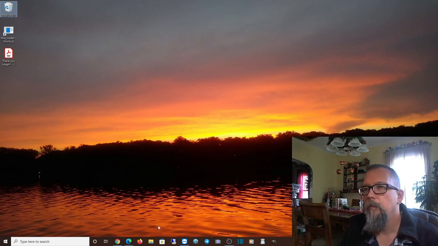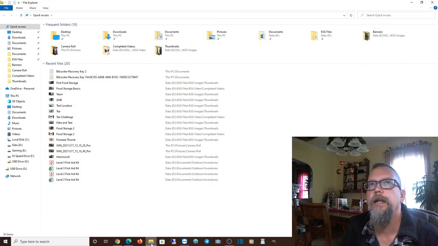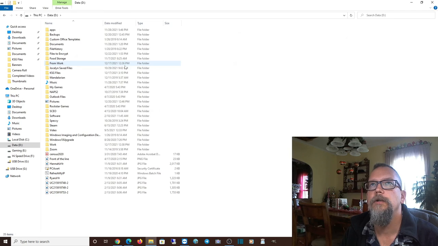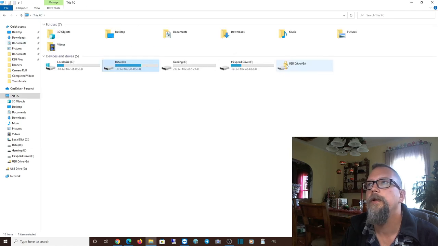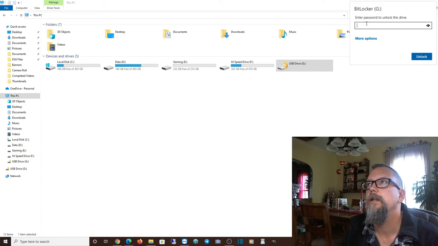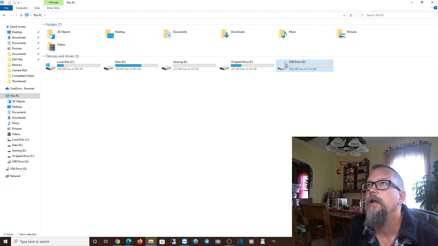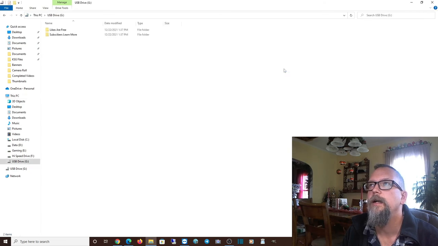Okay. Let's go ahead and open our File Explorer again, and we're going to go back to This PC. Now you see that USB drive G has this golden padlock on it. Well, that's because it's encrypted. Now we can go into drives like data, no problem, just double click. But if we go into this one, we get that nice little pop-up, and we can either enter our password, or with more options, we can enter our recovery key. Let's go ahead and just put in the password. Hopefully I put that in right. There we go, we hit unlock, and we're back to our little silver and blue lock, and we can get in.